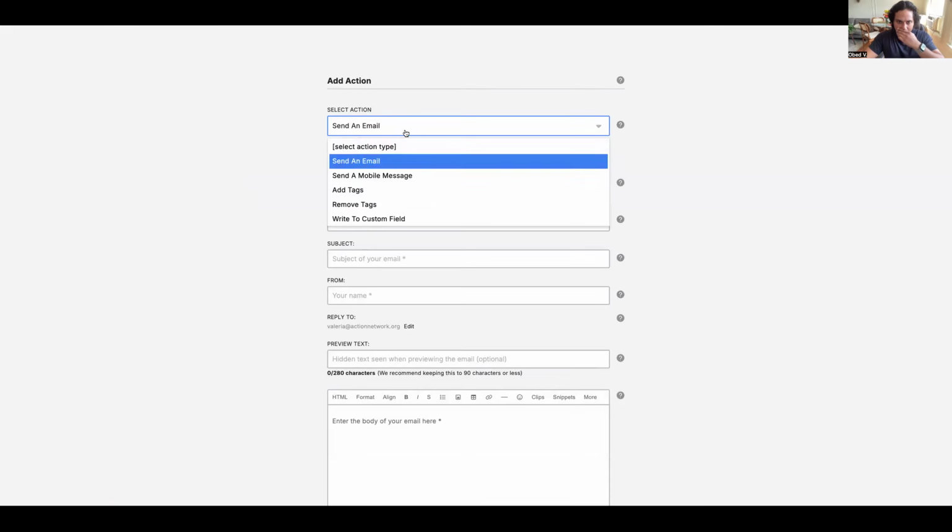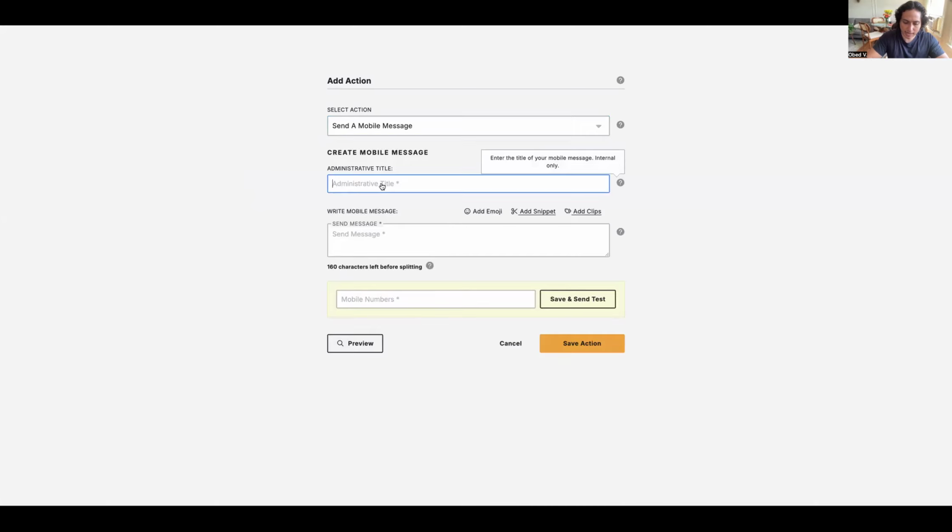And the purpose of a ladder like this is to collect additional information that you will not already have. And ideally, this is information that's going to be useful for you in the future. So with their first name, with their zip code, with their email address, I can reach out to them via email. I can send content that is relevant to their state. I can use clips to personalize messages a little bit more. And so all of this allows you to build your program both on the email side and the mobile side.